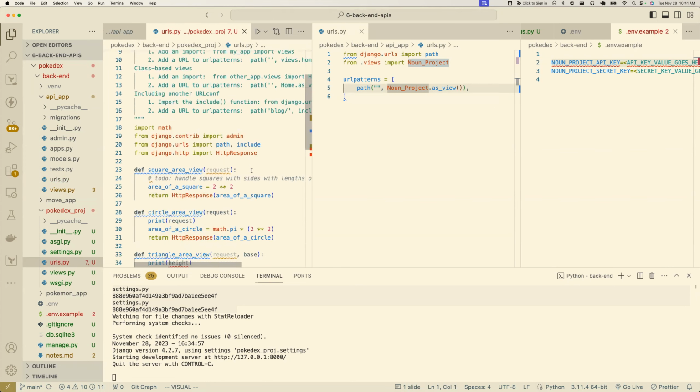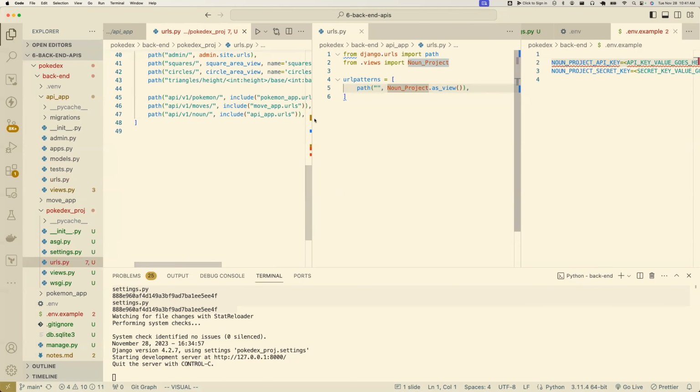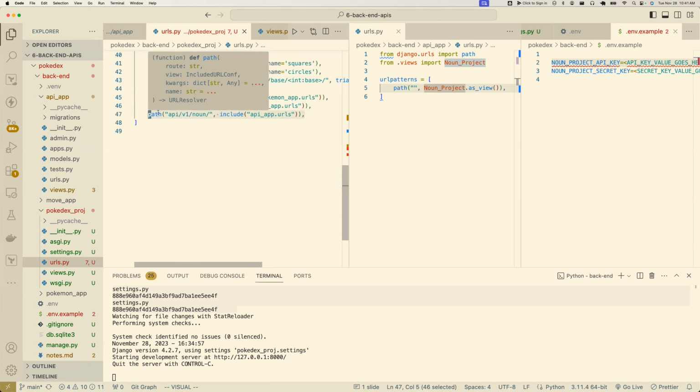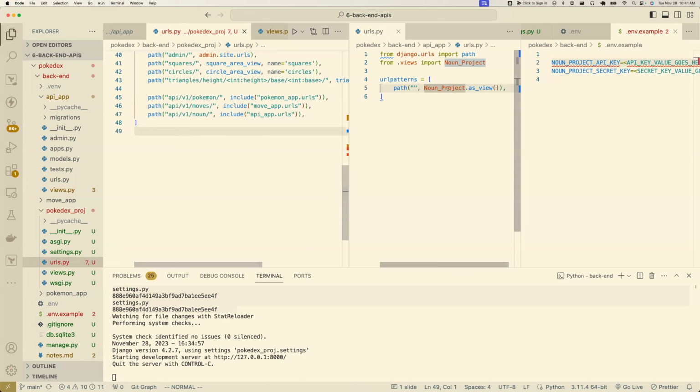So it's pretty straightforward. Right now it's super simple for our new Django app that I've called API app, where we're putting all our noun project stuff. I've just added this one include at the project level for the routing. And then this route is just the base route. It doesn't have anything specific in it yet. And so we end up with API/v1/noun, and then that goes straight to our noun project API view.